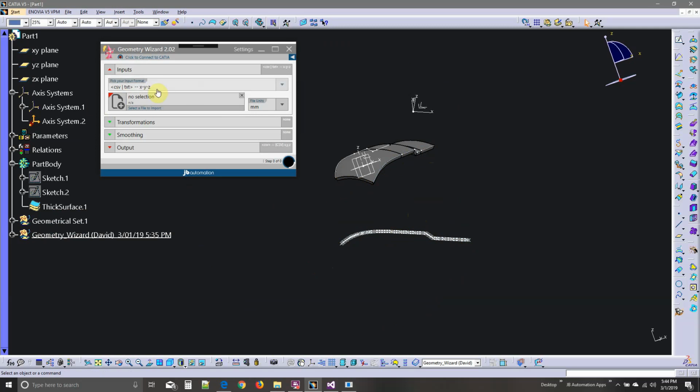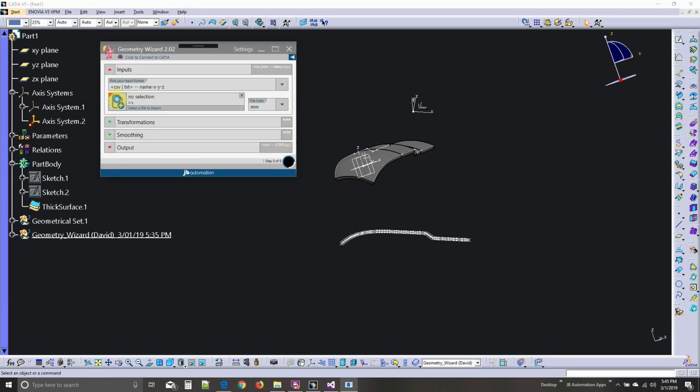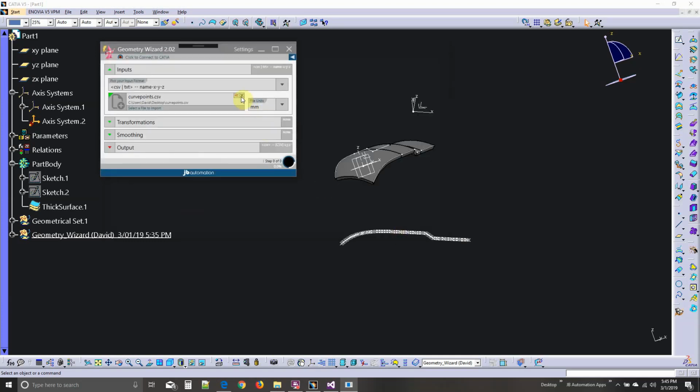Okay, so the way we do this is we import into Geometry Wizard, not into CATIA. We're going to import a CSV that is named XYZ. I'm going to go get these curve points. There's only 160 in this example so that I can re-import them and show you that it worked.